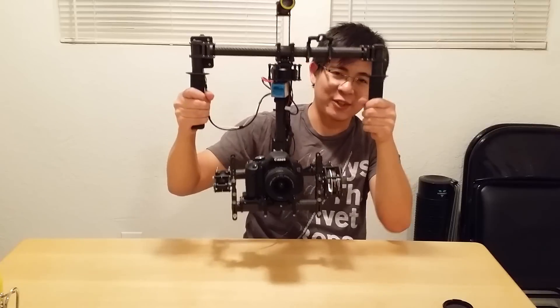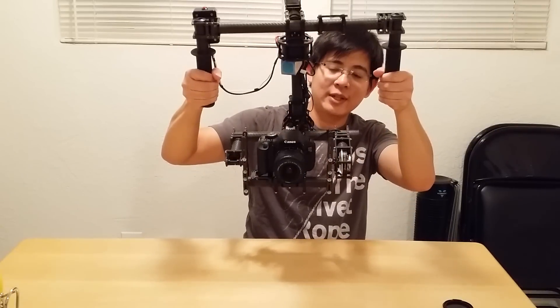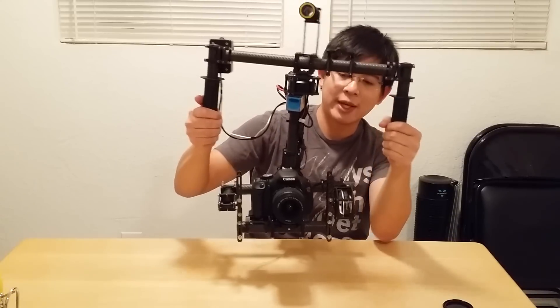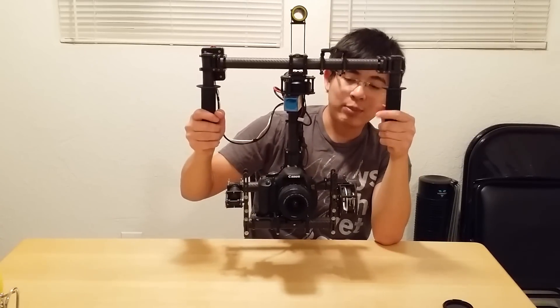You can see here it's kind of like that shoulder rig setup where you can quickly look right, left, up and down like this. You can also change it — the button right here changes the different modes. Now I have it in heading mode so the camera is going to face wherever I point it, and you can see it stays nice and level.